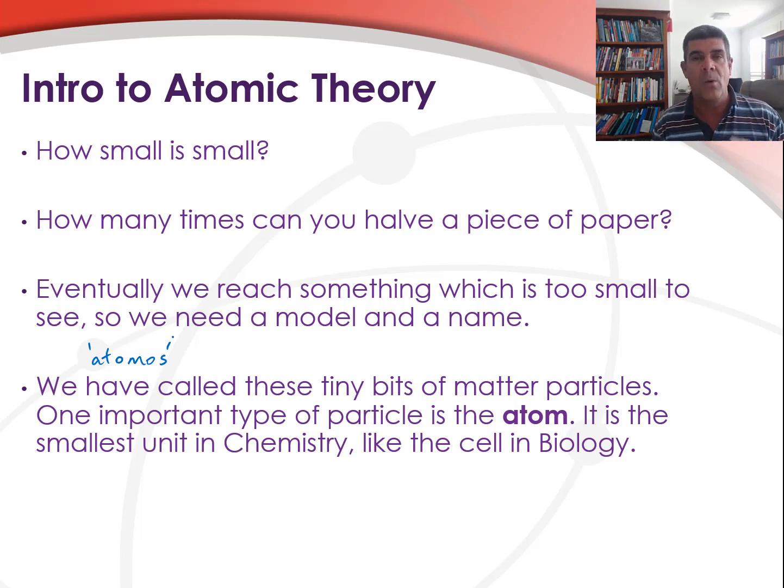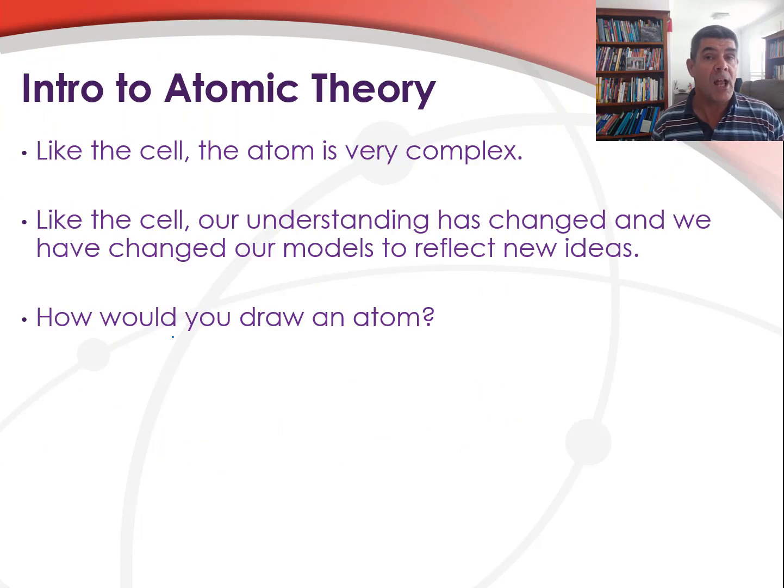We really do bring all of our knowledge of chemical substances and chemical reactions back down to what's actually happening to individual atoms. So the concept of the atom is a very, very important one in chemistry. And just like cells for biology, atoms are very complex. Like the cell, there are a lot of things happening within that basic structure that are really important to understand because they affect not only the function of the cell, but also what's happening around it. This is the same for atoms. What's happening inside the atom is very, very important because it affects the way the atom behaves, and again, it too affects things around the atom.